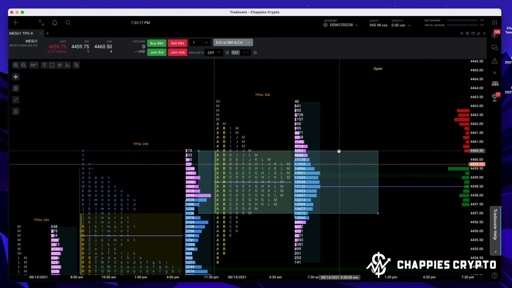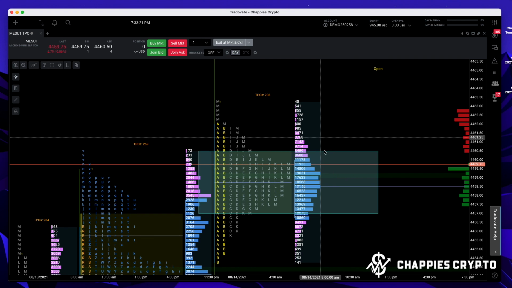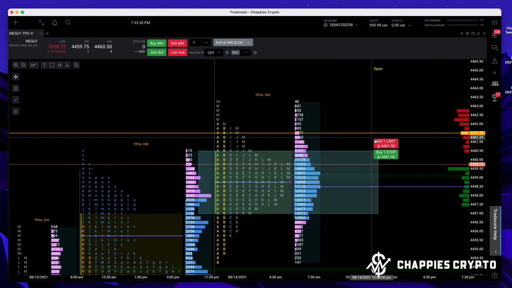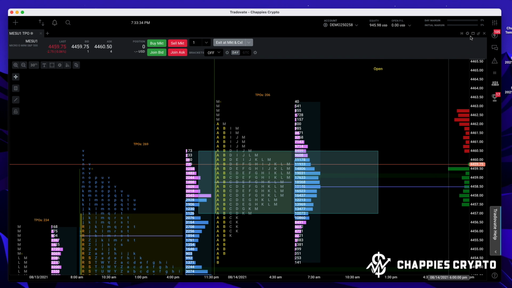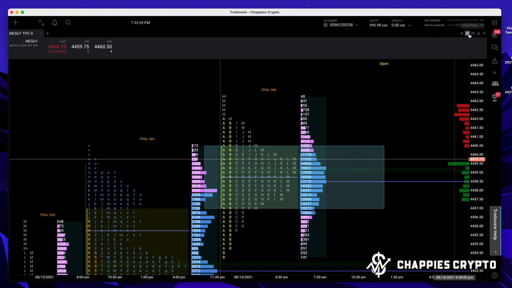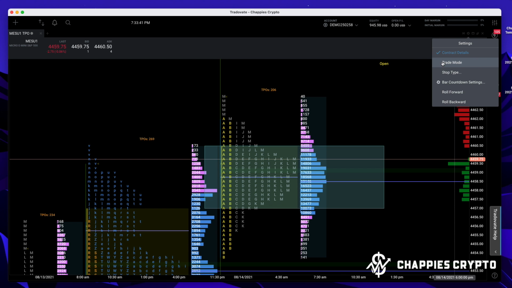So I thought it'd be a little interesting tool. This is just a real quick little video on how to turn off trade mode on your chart. If you've got that on, it gives you that option, or it assumes you're about to place an order, and when you do that you have to press sell one limit or sell one stop, and it'll ask you then to confirm. However, if I turn trade mode off, just by clicking it once, it'll toggle it on or off.